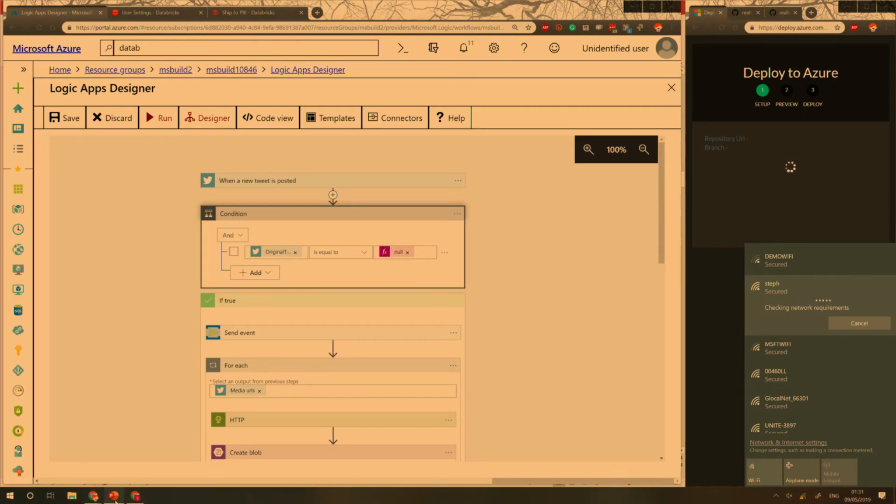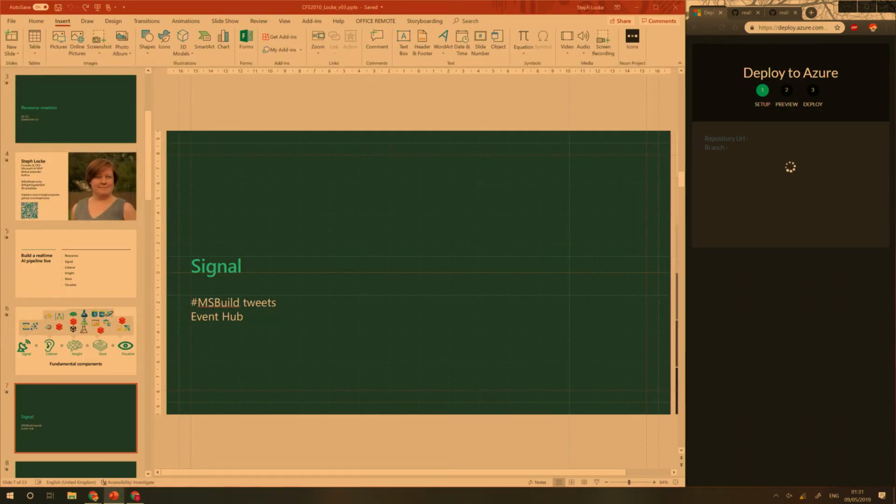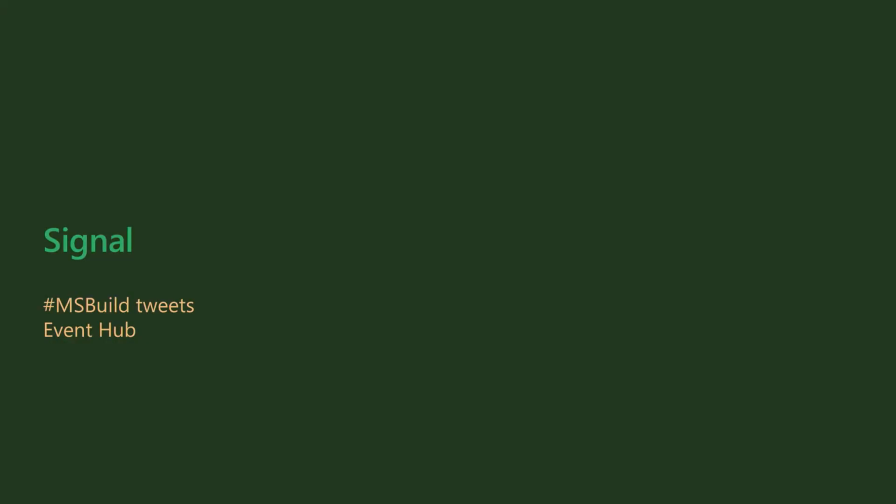Whilst this is sorting itself out, we can recap. So the signal that the logic app is going to consume is MS Build tweets. I want us to get a bit further on so we can start seeing the data properly streaming in and the images resizing. But once that's ready, I want you to be tweeting like mad so we can really get the volumes up and stress test my solution.